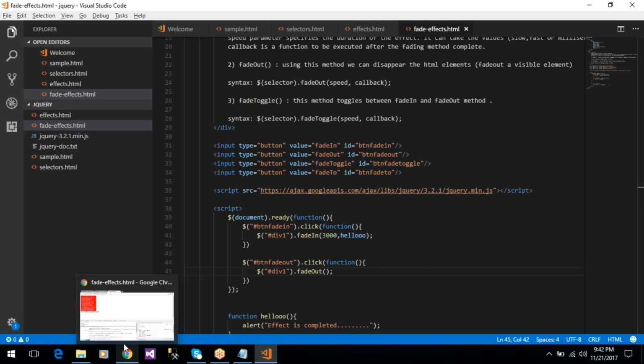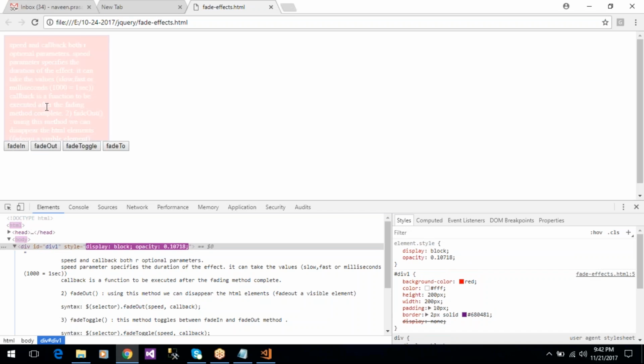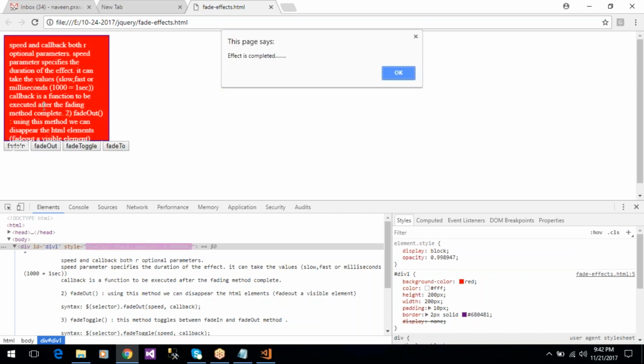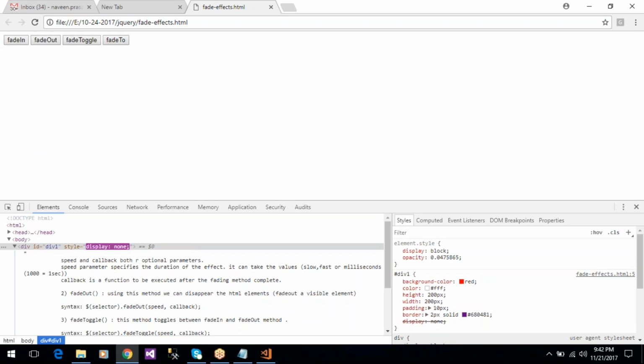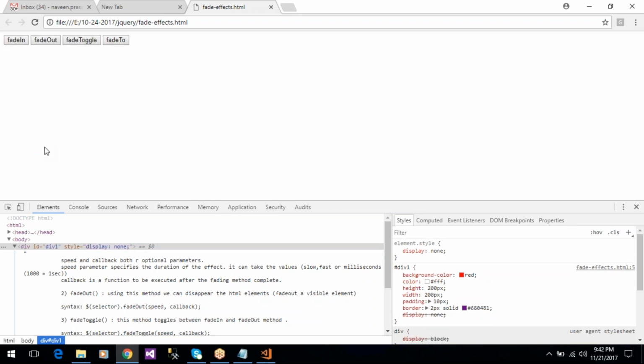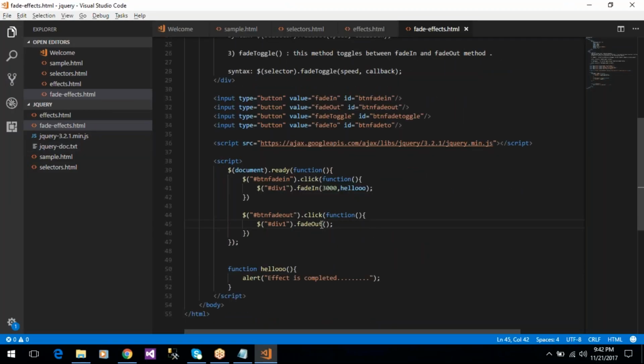So run this example. First fade in, the div tag is displayed in 3 seconds, and after that click on the fade out button. Immediately the div tag disappears. So you can provide the time duration. I want to make this div tag disappear in 5 seconds, and after the fadeOut method completes, I want to execute this function.